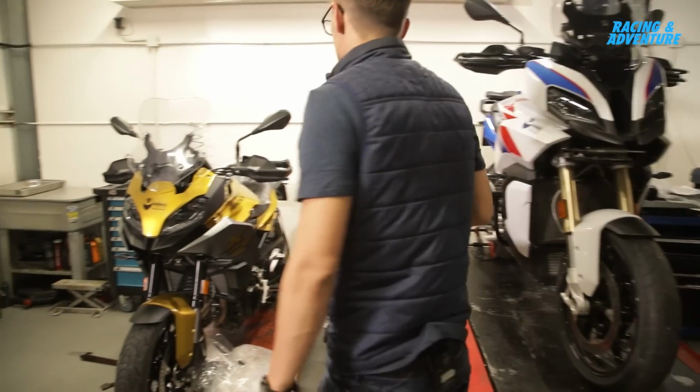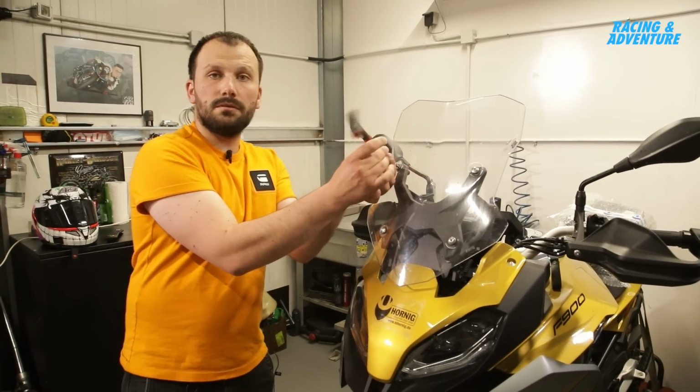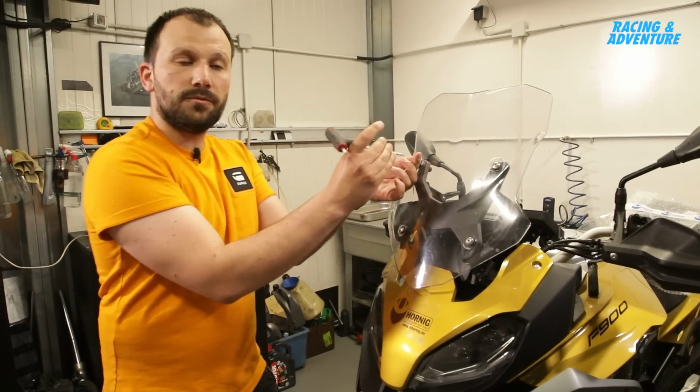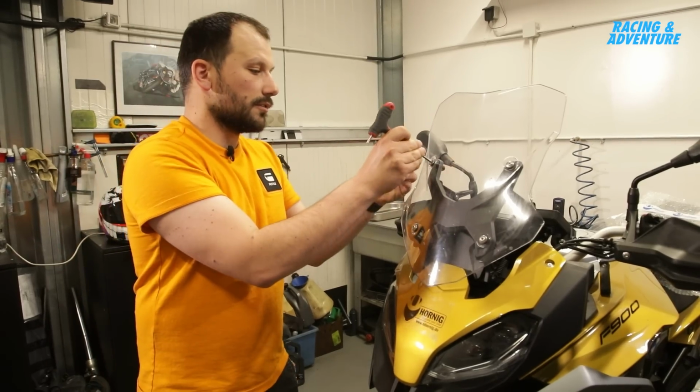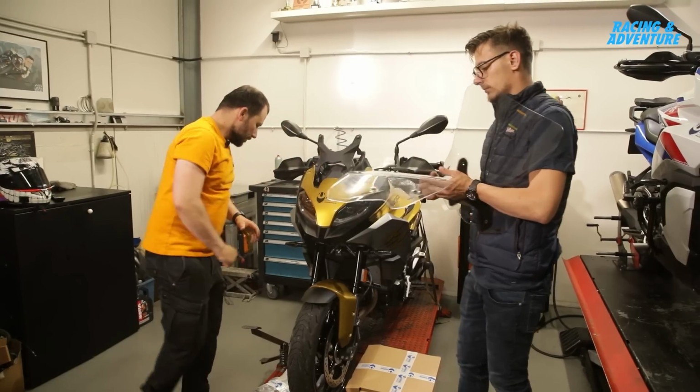Let's get to the next one. So what do you say? You want to change the windshield? And this one is the tall windscreen from BMW. You got two options when buying this bike, and this is the touring one. Easy to fit.